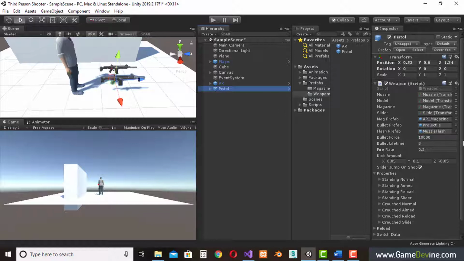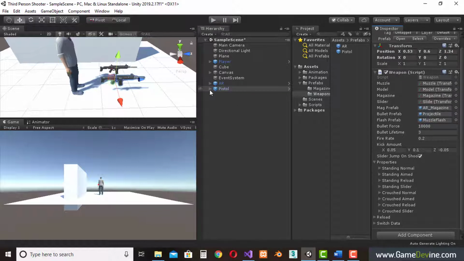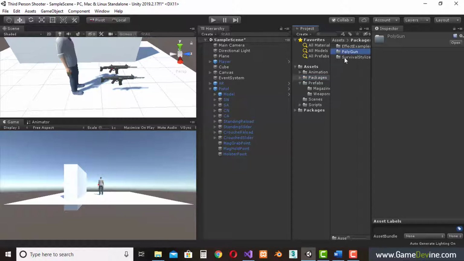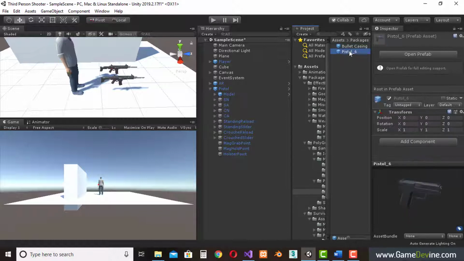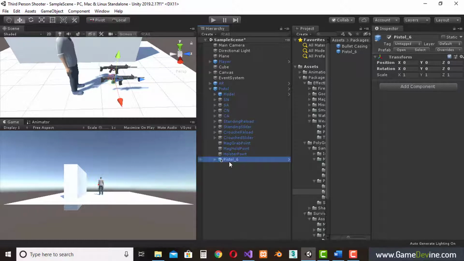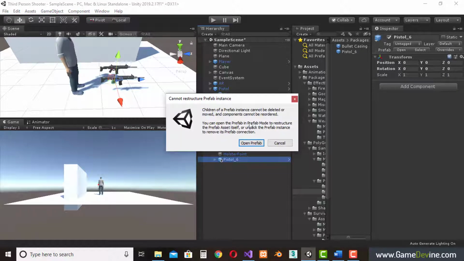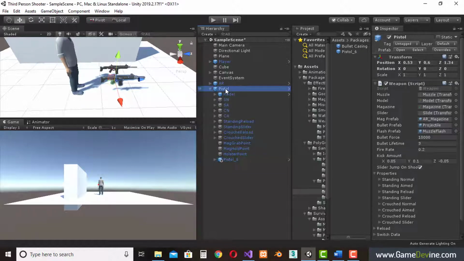The second thing, I'm gonna bring the model of the pistol. This is the package we're using, Polygon, and I think we have them here. Pistol, here it is. I'm just gonna drag and drop it under the root. Okay, why might I not be able to change it?